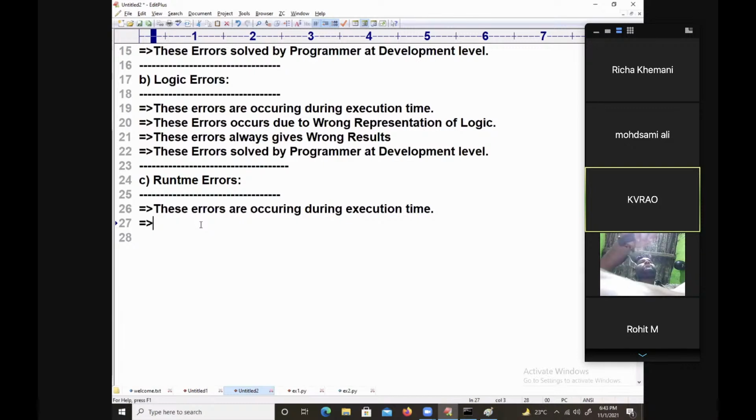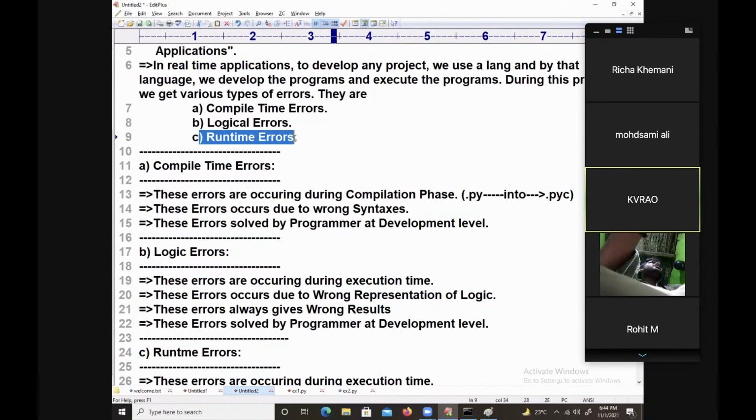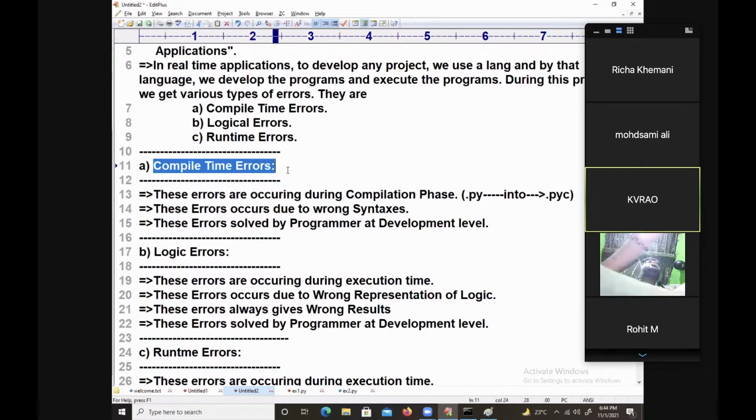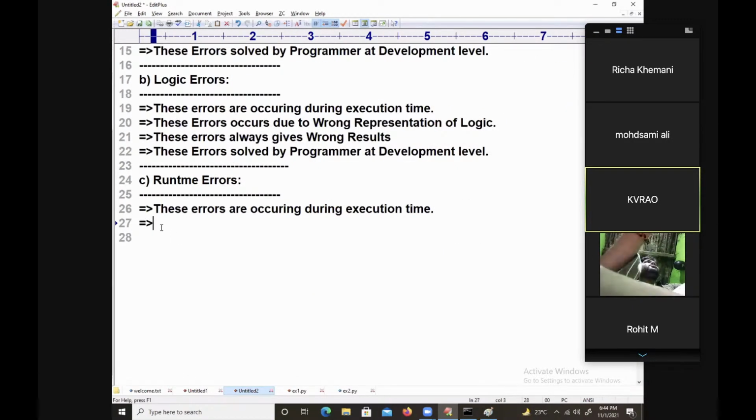Understand me here. These errors are occurring because of wrong inputs. Wrong inputs are given by the user. In the beginning days, whether you remembered or not, we talked about robustness. And here, take any student, except a few of them, most people don't know why runtime errors are occurring. Compile time errors occur because syntaxes are not followed. Logical errors occur because of wrong representation of logic. And these runtime errors, this is one of the critical points, my dear students. Try to catch me very quickly.